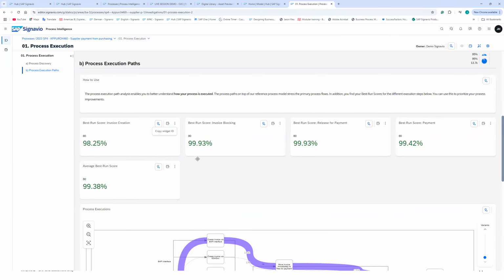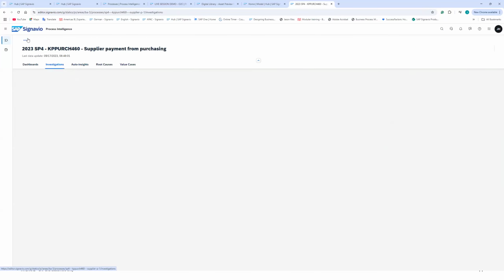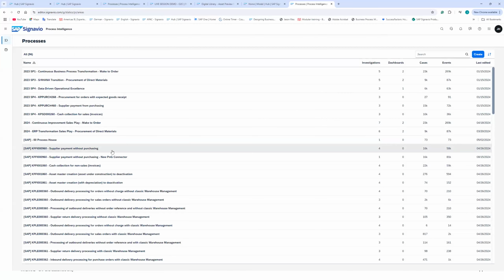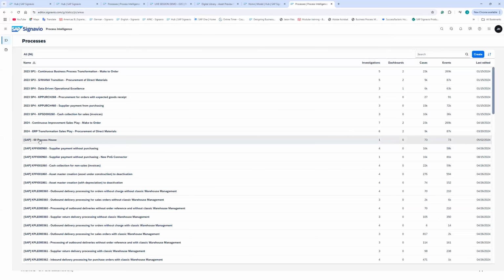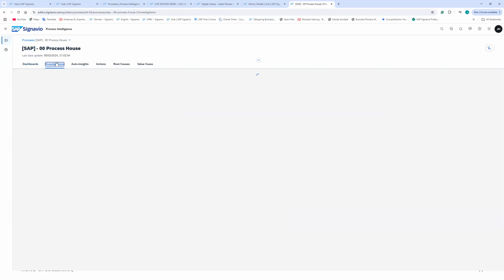Okay, so let's go back to the processes. Let's see this one. I think it looks like all these are plug and gain. I don't know that we have any. No, it's not going to come up.